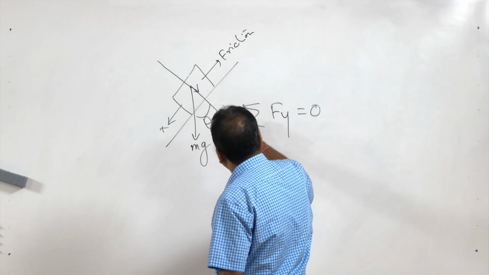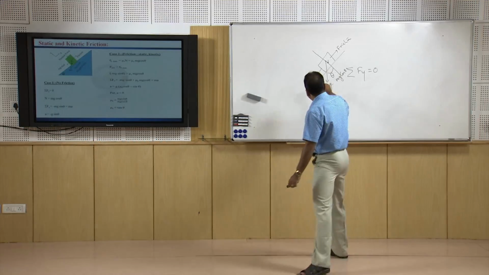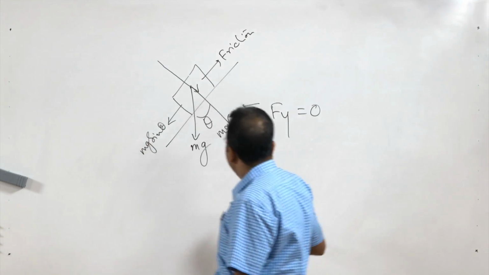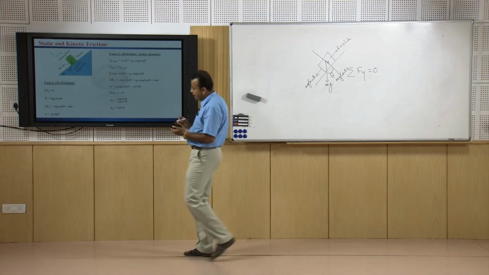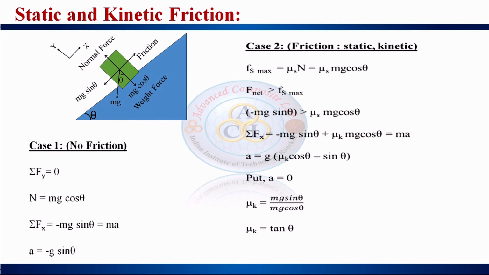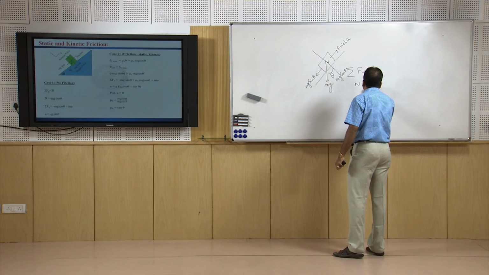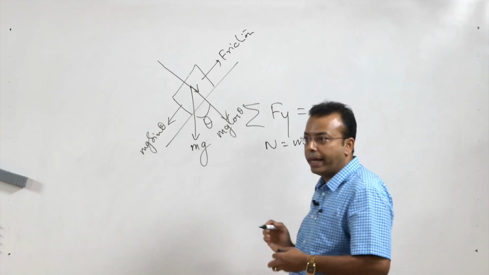So, automatically it will give you mg cos theta, and your mg sin theta will be acting towards its x axis. Now, when we are dealing with these equations from this figure, we can understand that just to normalize this force, that mg cos theta is acting onto the surface of that particular area, then here your N will be mg cos theta, which is acting towards its y direction.